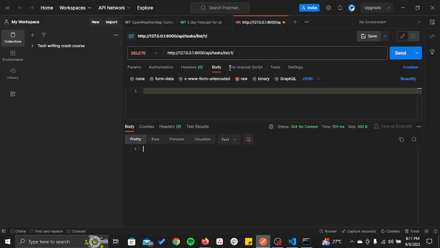We've deleted the task with the ID of one. So first of all, let's just make sure we don't delete anything unnecessary. We'll go to put, change this to put, and then we'll say ID 2. So let's send in the request now.